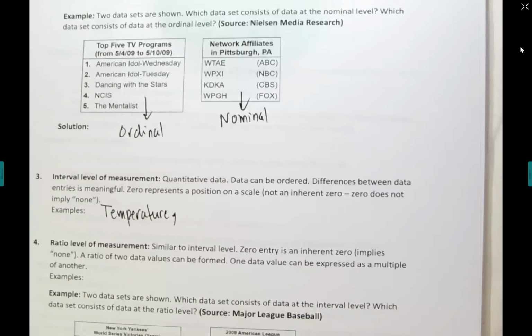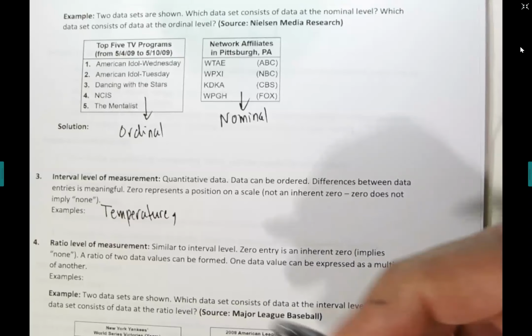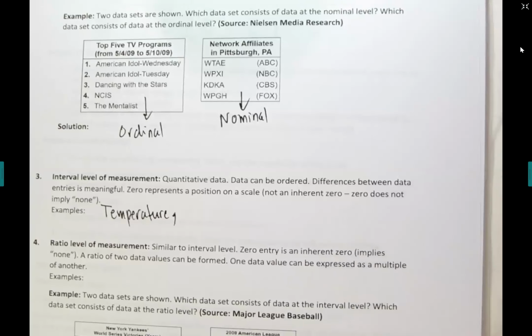What about degrees of longitude and latitude? Yeah, below zero, above zero, yes. If you explain that, yeah, that would work, as long as zero means somewhere. But I'm going to give you this example, guys.